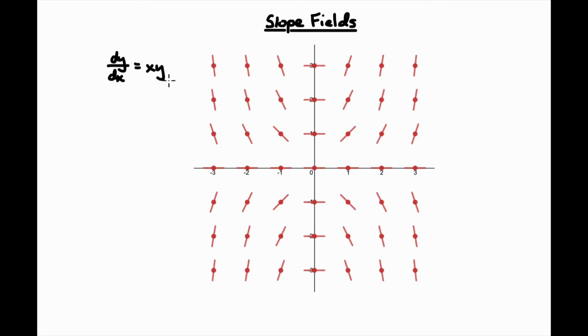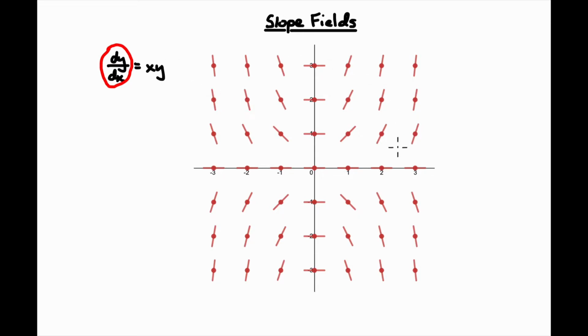Now this is a differential equation because it has the derivative in an equation, and I have the slope field already made for this differential equation. How it works is you can pick any point. In this case, I just picked points that are whole numbers, and I'm sketching a little local linearization. What would the tangent line look like at that spot, based on the fact that this is the derivative? If this is the derivative, you should be able to sketch the slope of a tangent at any of these points.